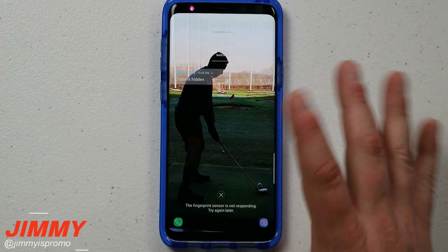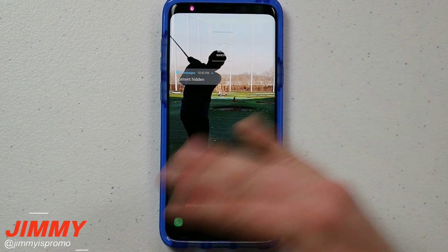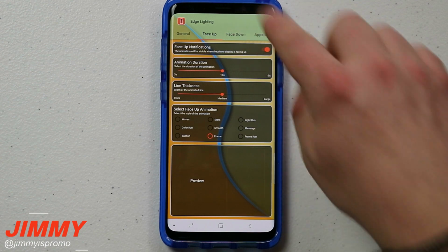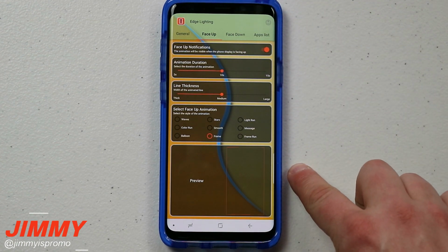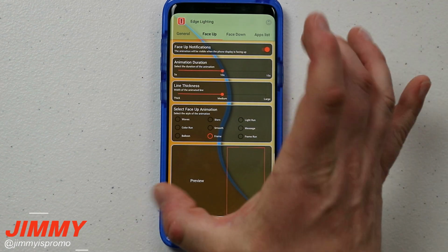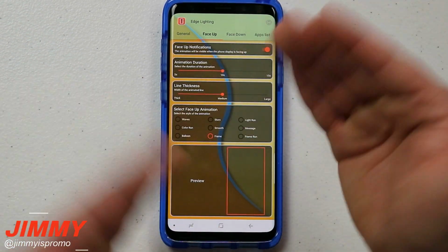And again, mine is set for the 10 seconds, so this will do this for about 10 seconds, and then it's going to just kind of turn the screen right back on, and then now I'm able to get into my phone. And as you can see here, this is where if you had the auto lock feature, then it just turned right back off. Now the big differences between this application of edge lighting and the normal default one that is pre-installed on the phone is that this one will only work when the phone is flat, also when the screen is off. Now the normal edge lighting does work if it's at really any angle.